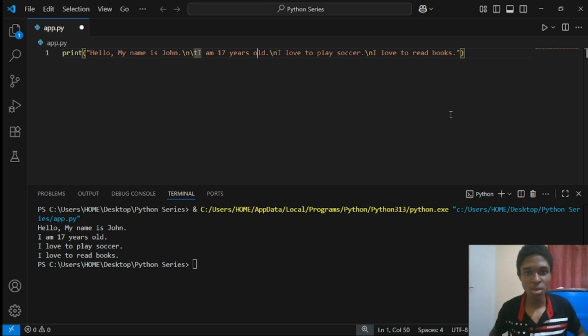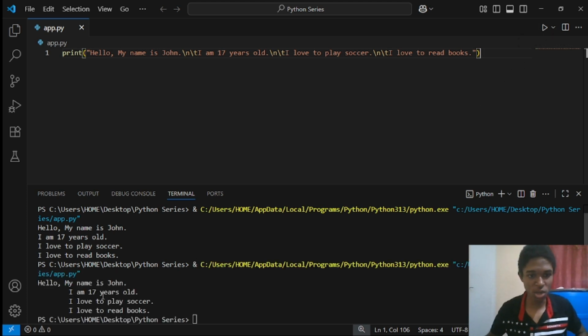So let's do the \t for each one of our new lines. And now if we save our Python code and we run it, you'll notice that each one of our lines, guys, is indented. And that is exactly what the tab escape sequence does.